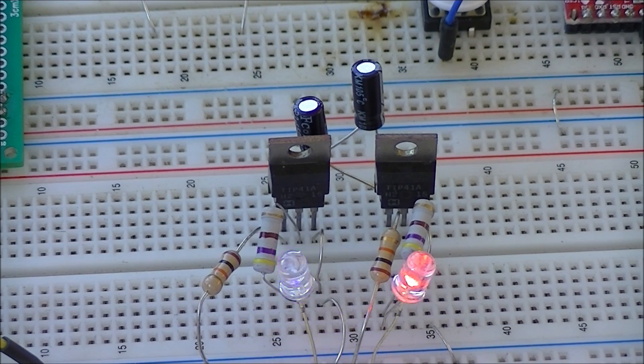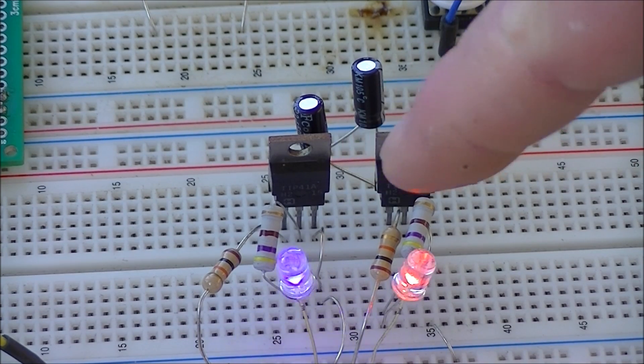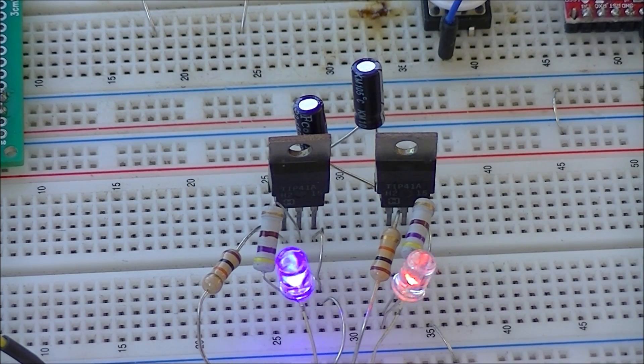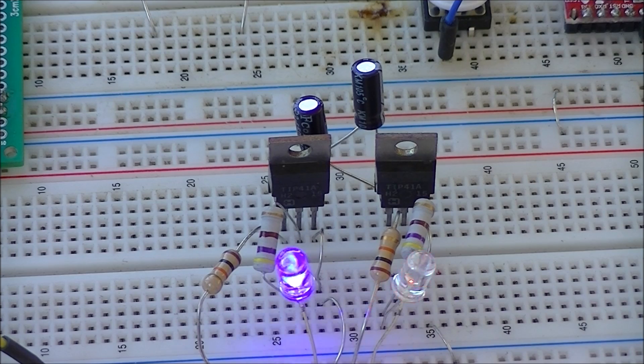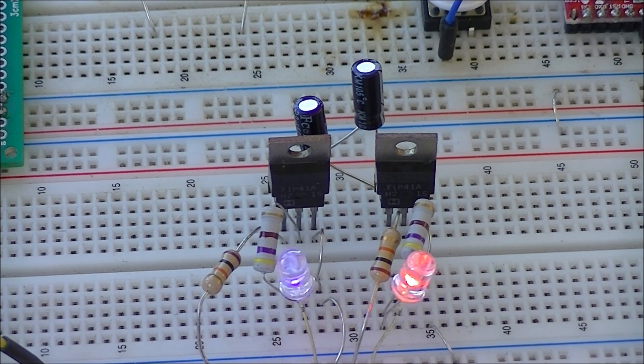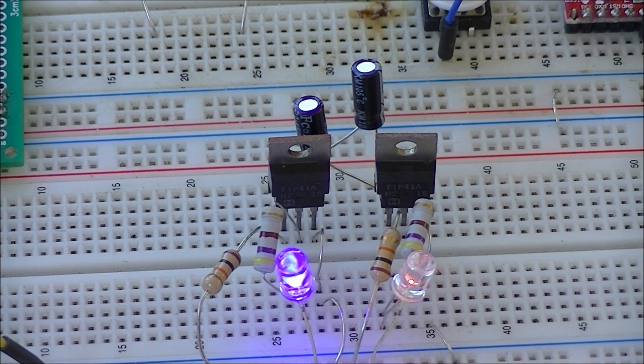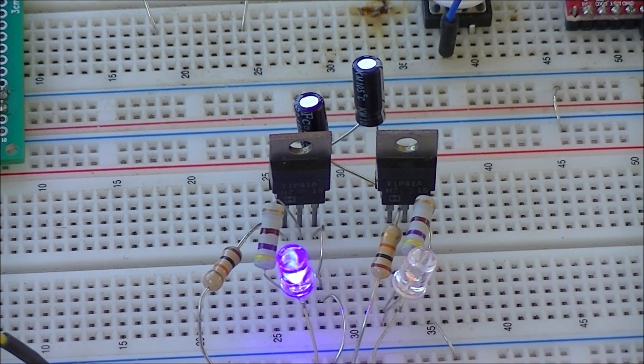The rate at which the LED blinks is dependent on the value of the charge resistors and the values of the two capacitors. So essentially you have eight components to make a simple LED flasher. Let's take a quick look at the schematic.